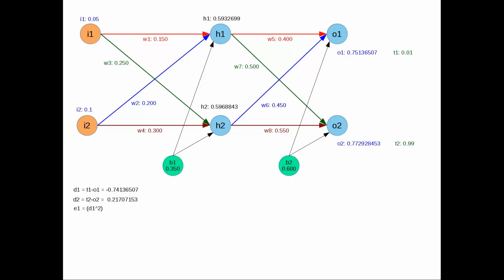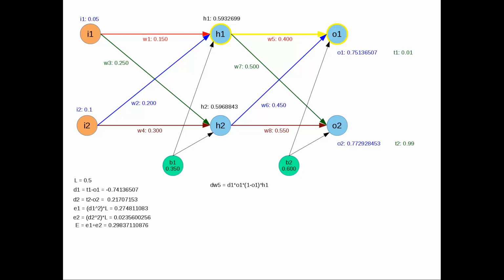And now because we need some small amount of the error value, we square the result for the output 1, and we introduce our learning rate parameter, in this case 0.5, and multiply the error value by the learning rate. We repeat this process for output 2 using delta 2, and finally we sum the two error values to give us the total error amount for our network. Now that we have this information, we can begin calculating the weight adjustments for the synapses which contribute to the output layer. So we'll start with weight 5 as it contributes to output 1.